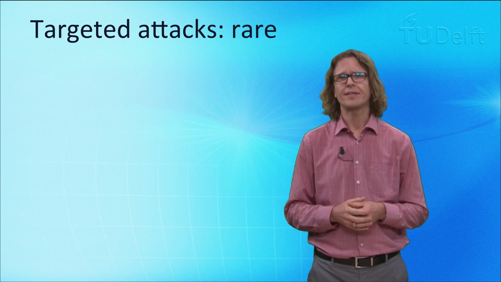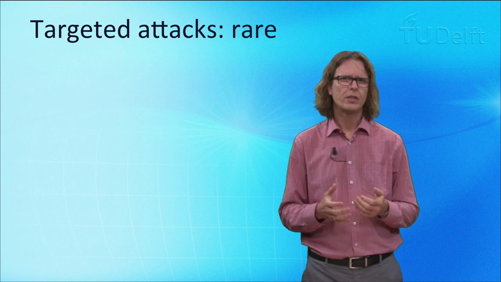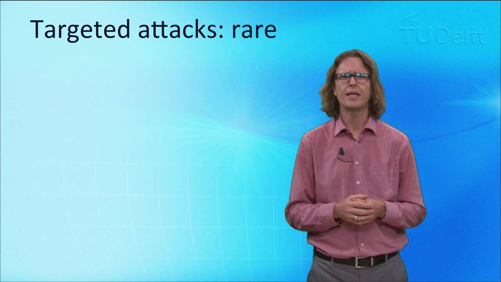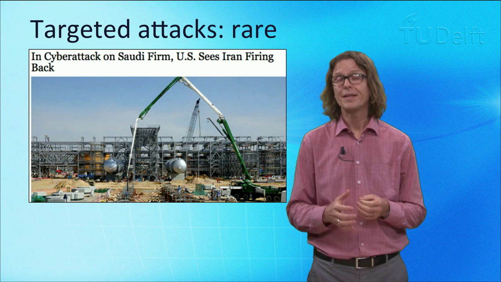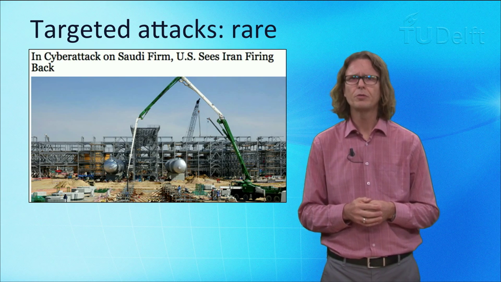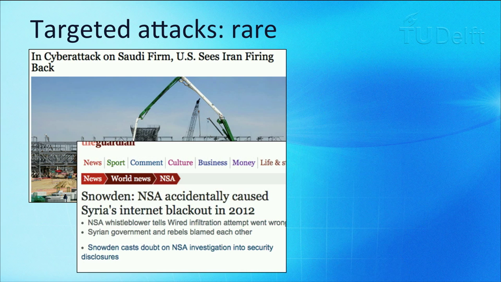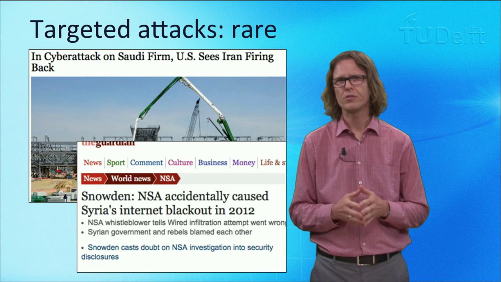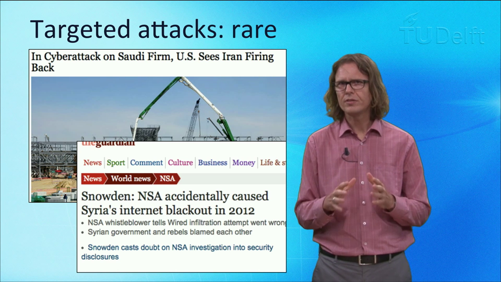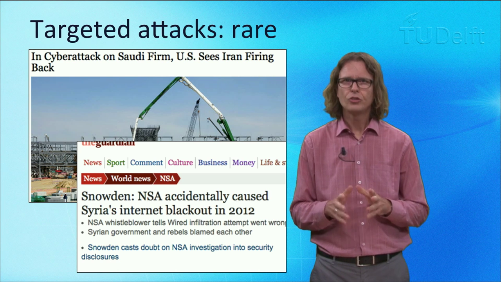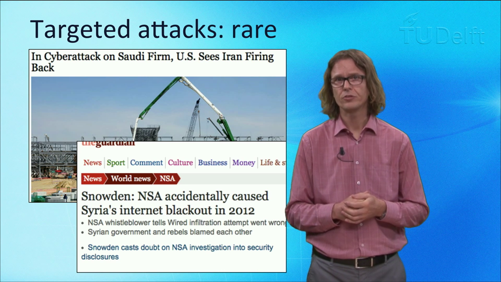Major outages because of targeted attacks are more rare so far. The Stuxnet example is one of the few plausible cases. Another documented attack is on energy companies — most notably the Saudi oil company Aramco, where 30,000 computers in their office networks were disabled. Another example is the country-wide internet outage in Syria in 2012. According to information released by Edward Snowden, this outage was caused by the NSA — the US National Security Agency. Apparently, NSA staff was trying to install an exploit on the hardware of the country's main internet service provider to intercept and manipulate traffic. During that installation, they inadvertently brought down the routers that connected the country to the rest of the internet.